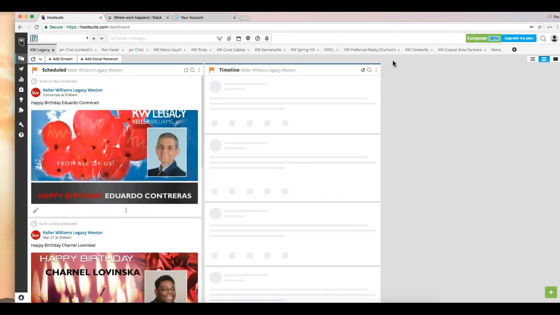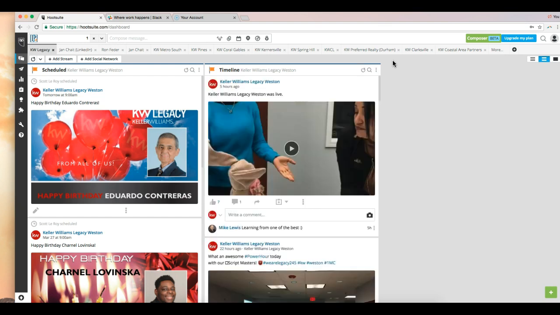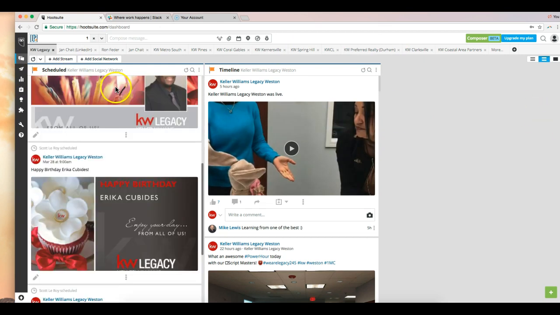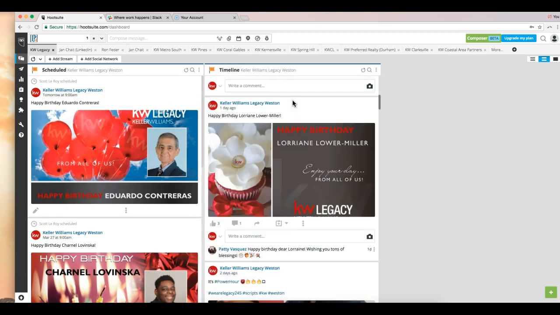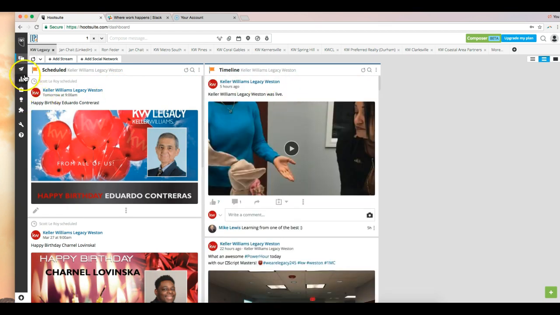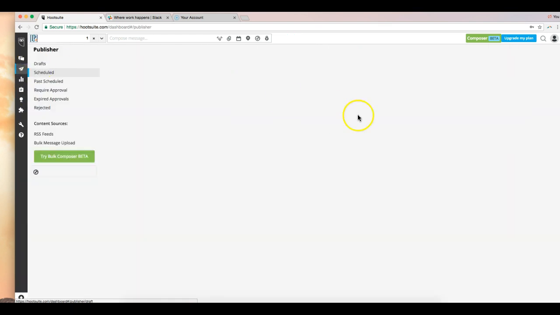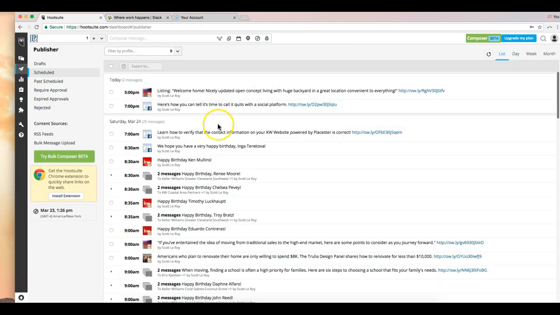And this is our Hootsuite dashboard. It might look a little chaotic just because we do manage social media for quite a few clients. So it brings us to our dashboard where we can see posts that we have scheduled over here. And then this is the timeline for one of our clients. So you can view things on here. You can go over here to the publisher to see things that are in your drafts.